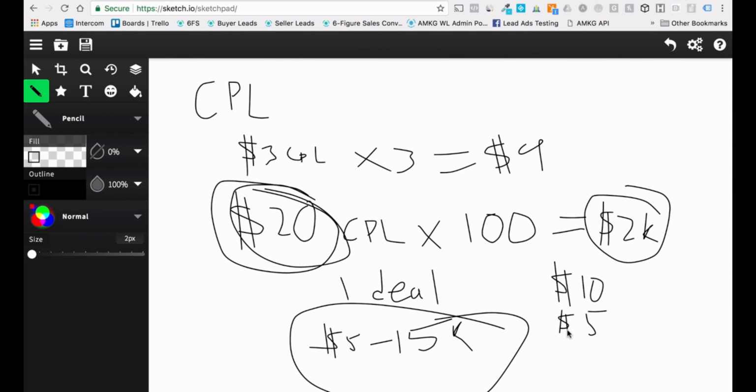And depending on what type of campaign you're running, they have different averages. But if you have a listing, those are one of the hottest campaigns that I've seen, and I consistently see leads generated with that campaign for $1 to $3 per lead.